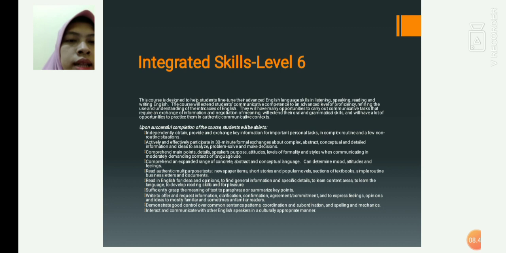Read authentic multi-paragraph text, newspaper items, short stories. Read in English for ideas and opinions. Successfully grasp the meaning of text, and summarize key points. Write to authors and request information, clarification, confirmation, agreement. Next, demonstrate good control over common sentence patterns.